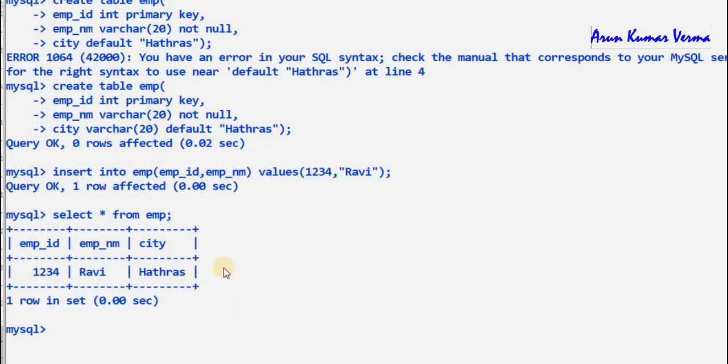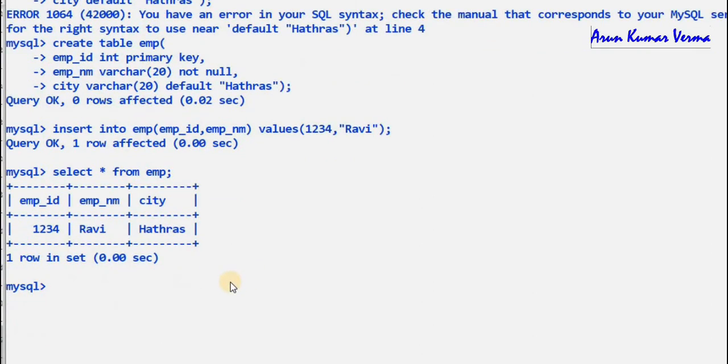If you want to input other data, suppose the city of the employee is not Hathras but Aligarh, then in this case you have to write down Aligarh. Let's see how. Insert into employee ID, employee name, and here you have to write down the city. Now the city is Aligarh, not Hathras.